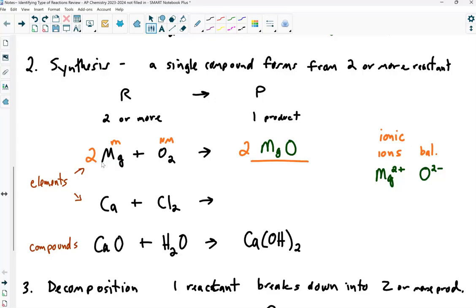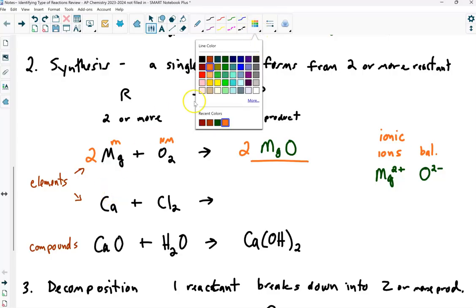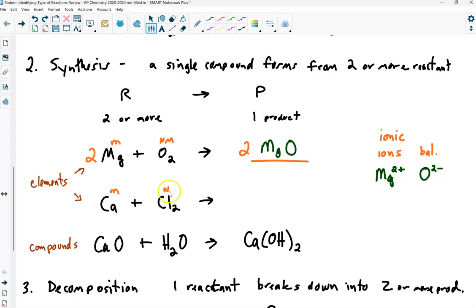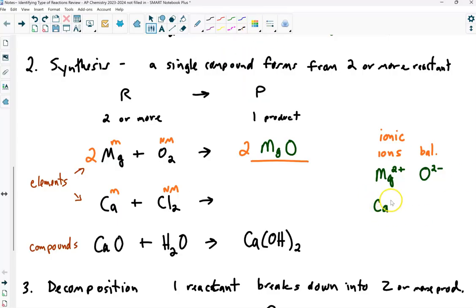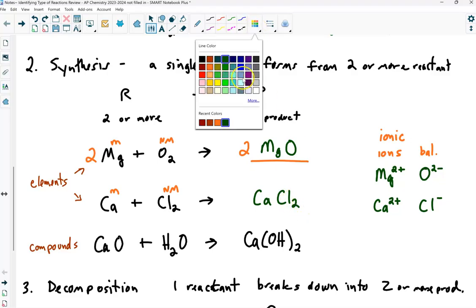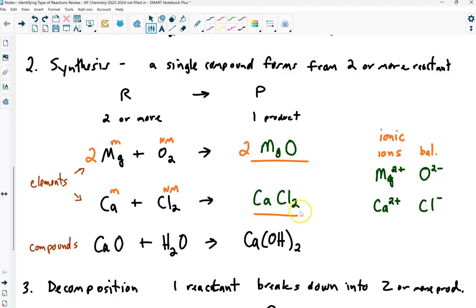Let's look at the reaction with calcium and chlorine. Again, we have a metal bonding to a nonmetal. So we have to write the ions. Your calcium ion is, again, in group 2, so it's a 2 plus ion. Chlorine is in group 17. It would make a 1 minus ion. To balance those charges, you would have to have 1 calcium bond to 2 chloride ions, and there you have your answer. This one also is balanced as written.